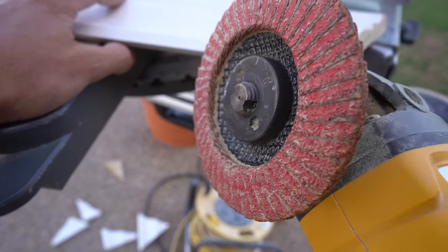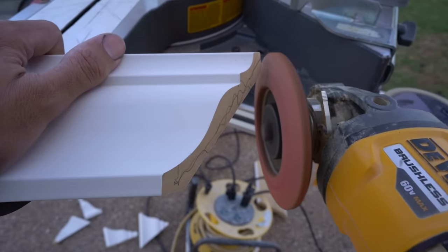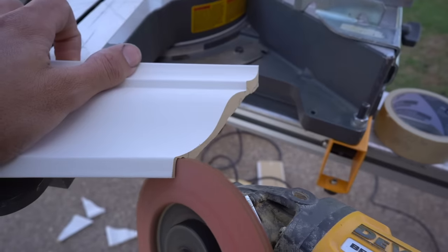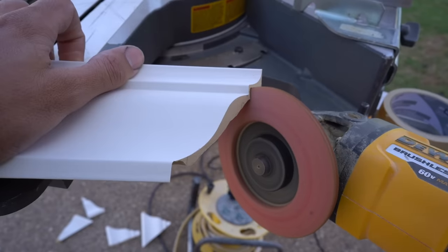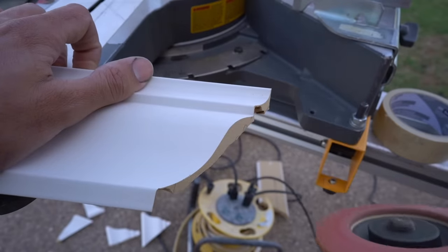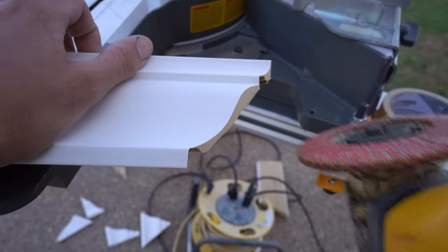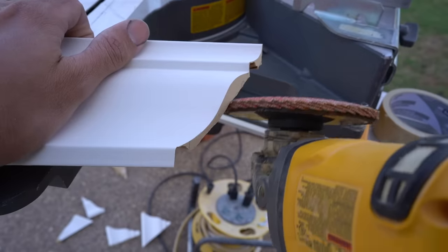And this is an old one and I've been using it for a while and it still actually hogs out a lot of that material really quickly. So I'll go ahead and stop there. So what I can do with this is just use the shape of the disc to get it at different angles. And this crown is really simple to do this with, so I recommend this kind of colonial stuff, just practicing with this, because you can contour and get this thing in any direction.